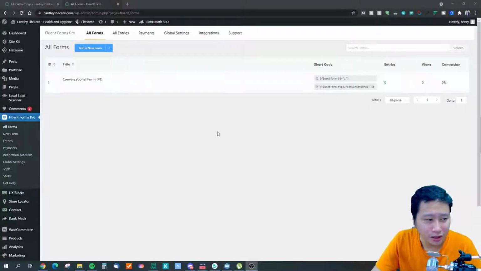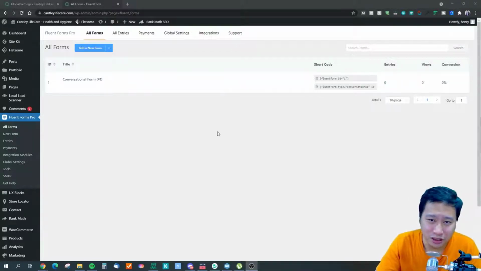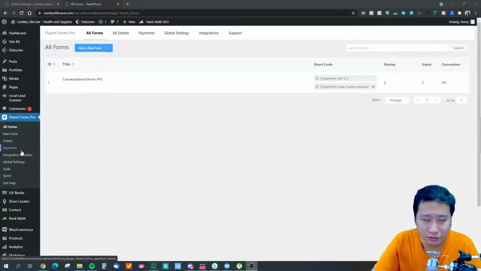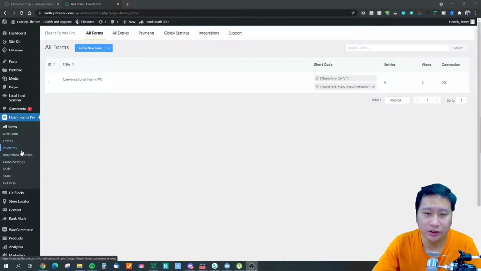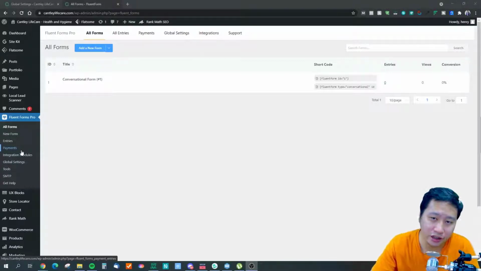Now let's dive into FluentForms Pro. So I've already installed FluentForms in my website over here, and let's go through the setup process. There are basically two plugins, in fact three plugins that you have to install. The first one is the FluentForms base plugin, followed by the Pro add-on, and if you like, there is a signature add-on as well.